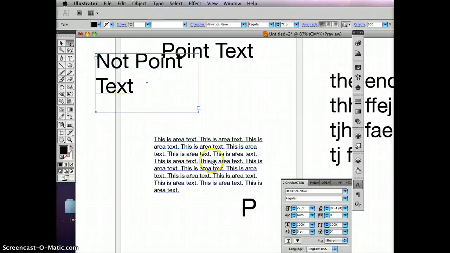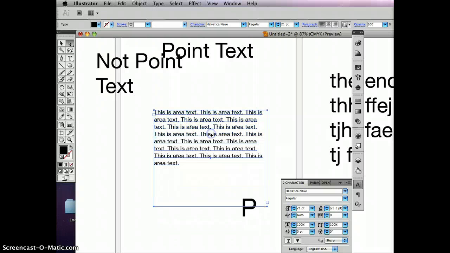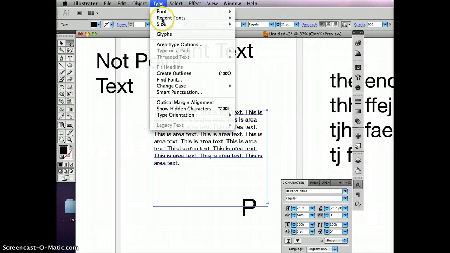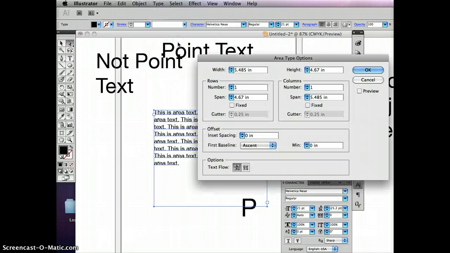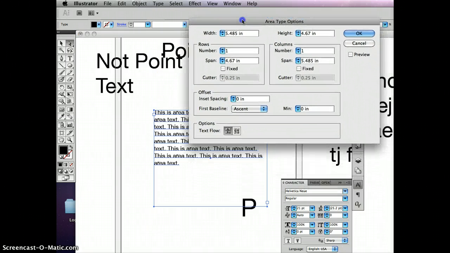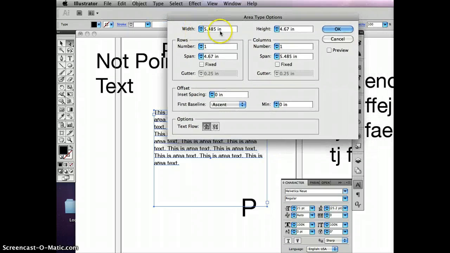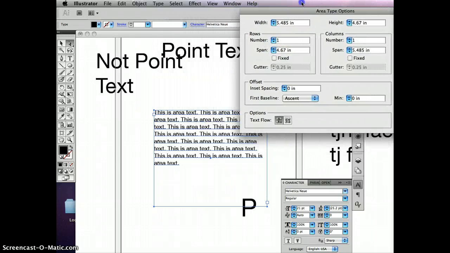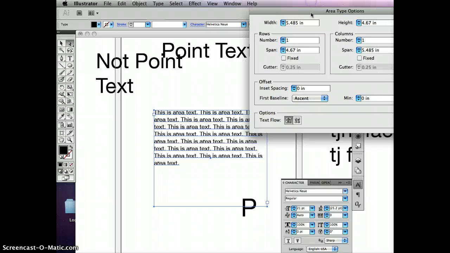There's a little menu item to help you work with area text. Select area text and go to type and area options. And what's nice about this is it tells you the exact width and height. You can actually work with multiple column work here. Now if you're doing a lot of this, it's not really the right program.